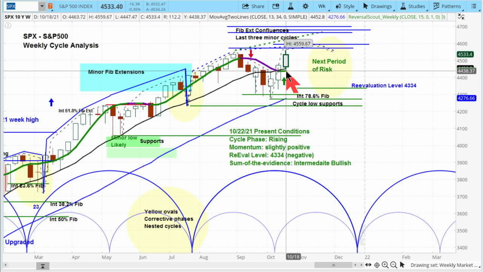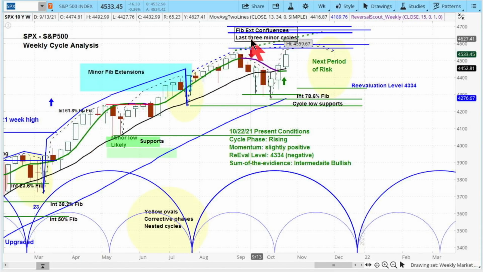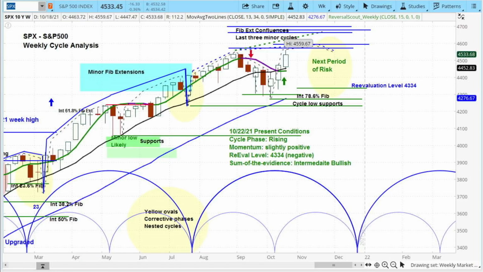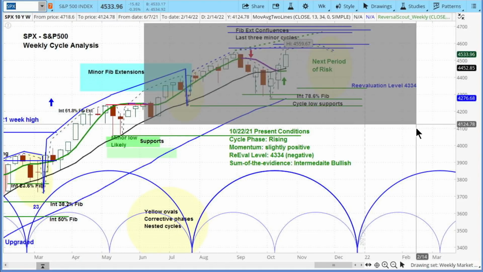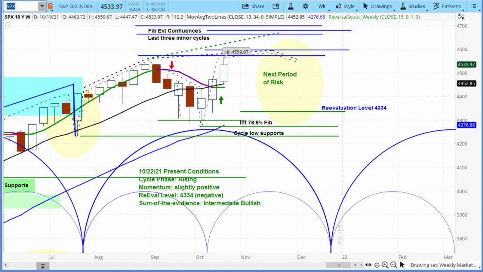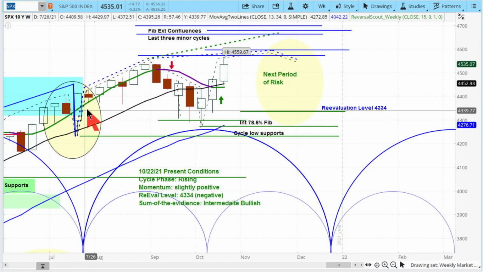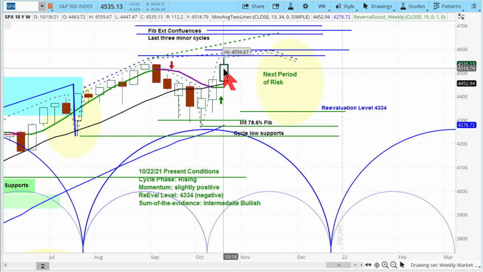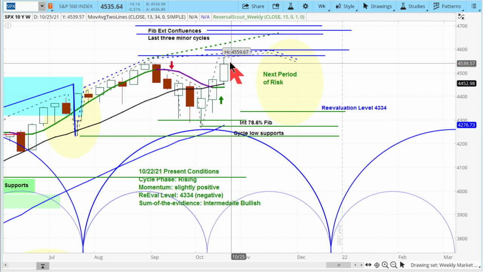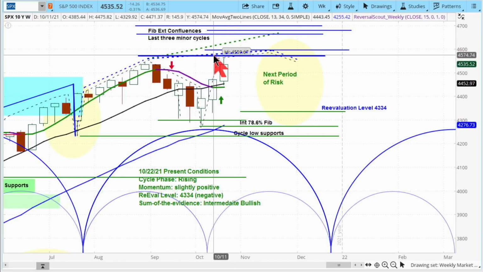We're not really sure. And what we do is extrapolate from the lows and highs that we have in here, where the Fib extensions are and where we can project up. So we have a projection for this cycle that we're in right now. I'll just blow this up for you to see, of coming up to when you have a positive cycle, but it breaks the 78.6%. Only about 30% of the time will it get up past that high, and that's what it did. So it's an unusual condition that you see there.